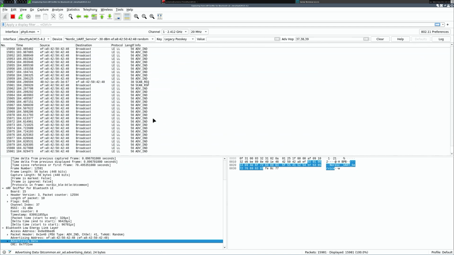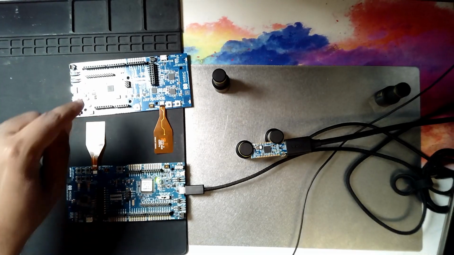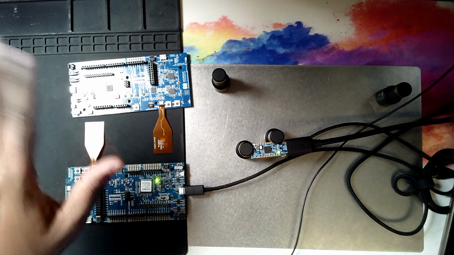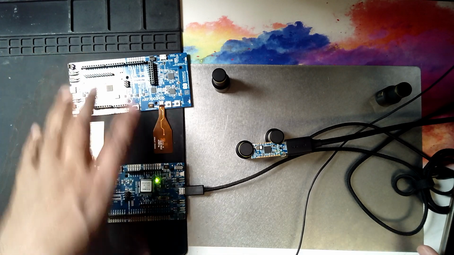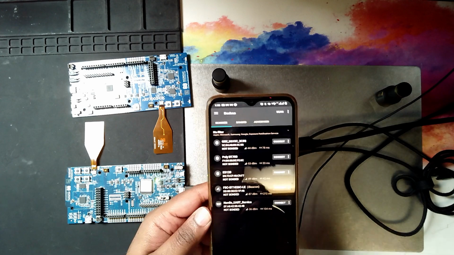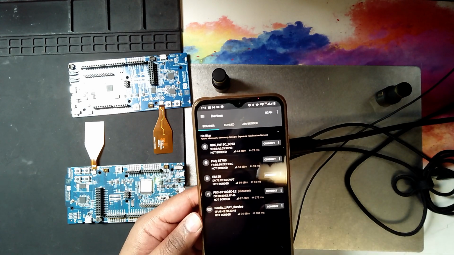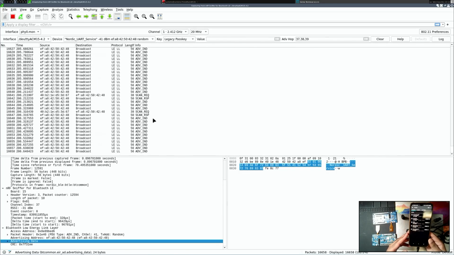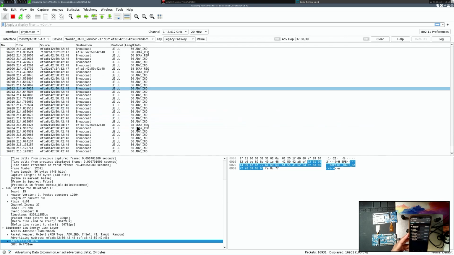So now let's do something cool. What I'm going to do is connect to this before we even connect to the handheld controller. Before they establish a connection, let's use my mobile phone and see, as I connect to this, how everything works. So in here, I have my mobile phone, and as you can see, I have connected to the Nordic. It's constantly scanning and it's constantly advertising its packets.